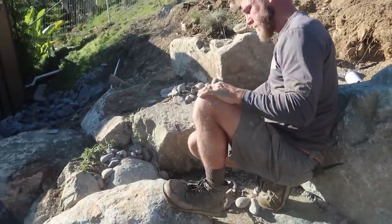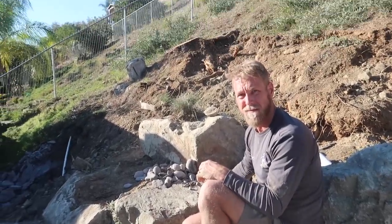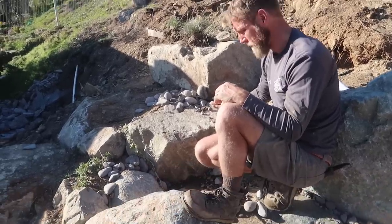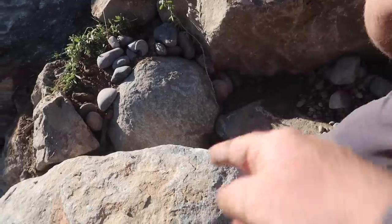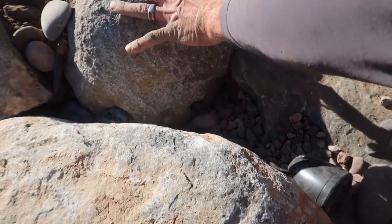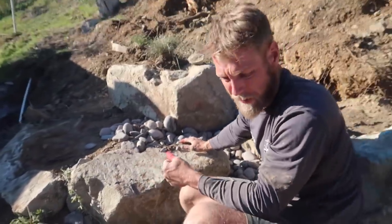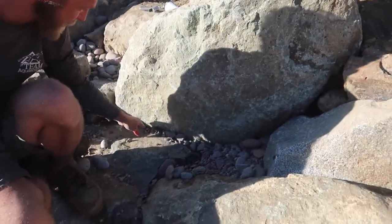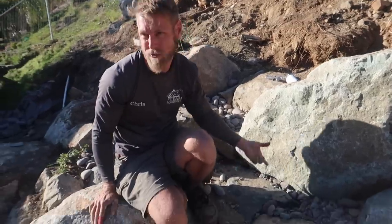I like the trick of putting the garden hose up here. Even though it's not the pressure of our waterfall, you get to see where water is escaping. It looks like there was an area where water was escaping back behind where the light was. I forgot yesterday that I ended up pulling this rock up to raise it and never got a chance to get back behind there and foam it. And these rocks look incredible together, but there's a really tiny vein in here — I'll push that foam back down, but it was losing water there too.